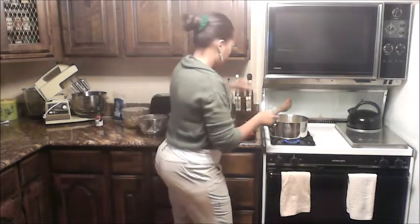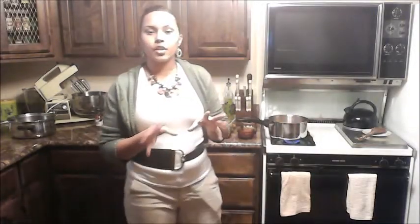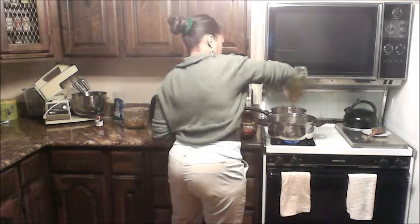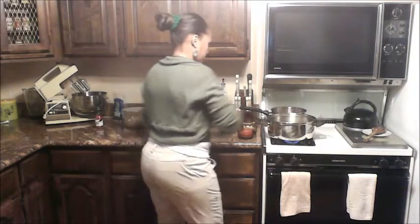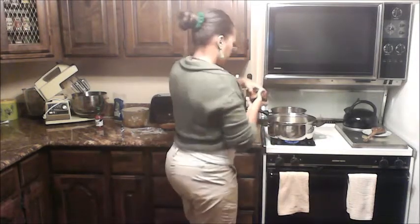Go ahead and drop your sausages down in. One thing about when you take your sausages out of the casing, they're a little bit more delicate, so you have to let it brown before you start to turn it. Once it browns, it kind of holds together a lot better. So while that's browning, we're going to go ahead and get our chicken tenders started. Same medium-high heat. A few tablespoons of extra virgin olive oil. Little pinch of salt for your onions and garlic. And then get the rest of that down in there.